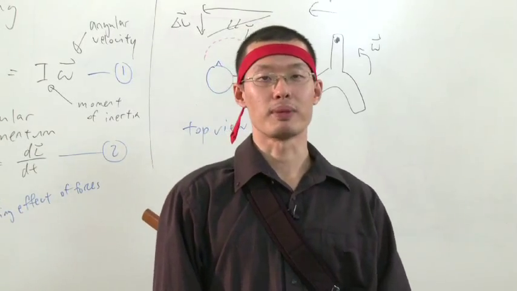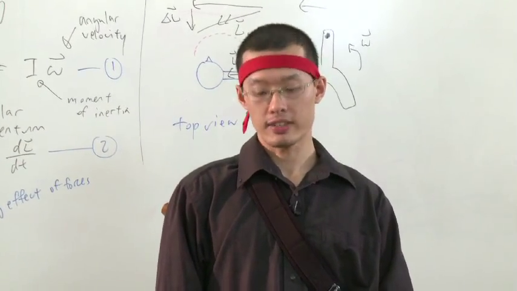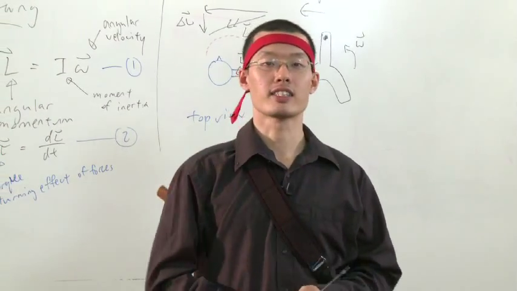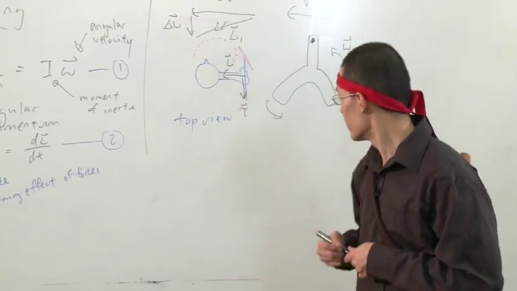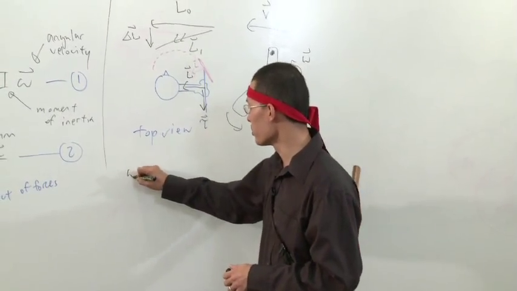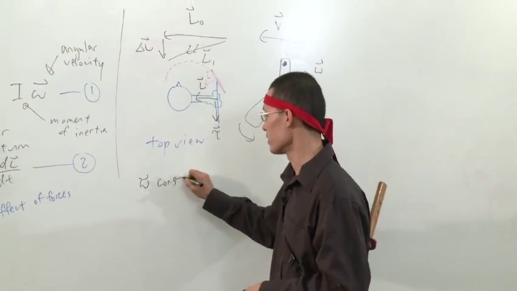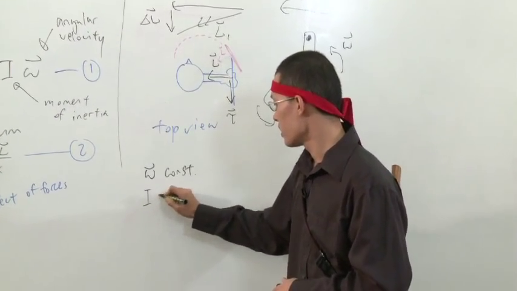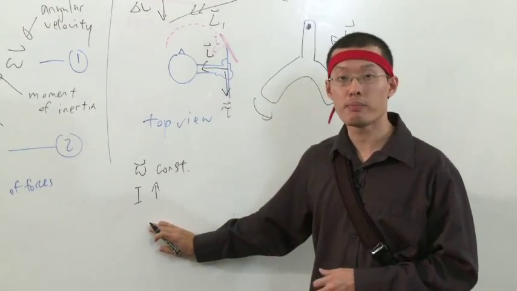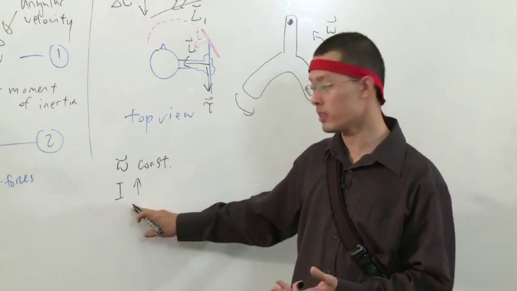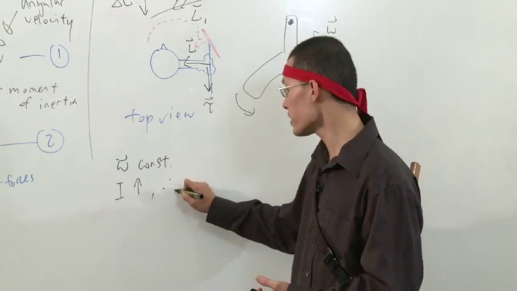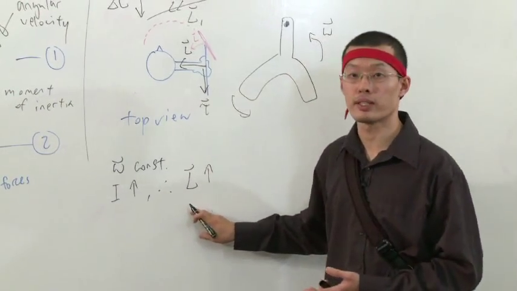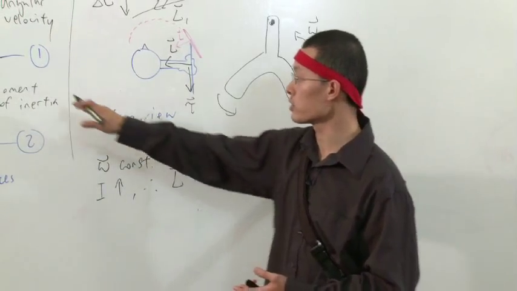Now, wasn't that a fun problem to think about? Did you manage to figure out that the boomerang, with the added masses, will actually go in a larger circle than before? What we said is, we keep omega constant, right? We keep omega unchanged. But we added the masses, so the moment of inertia is greater, right? This means that, therefore, the angular momentum will have increased, since L equals to I omega.